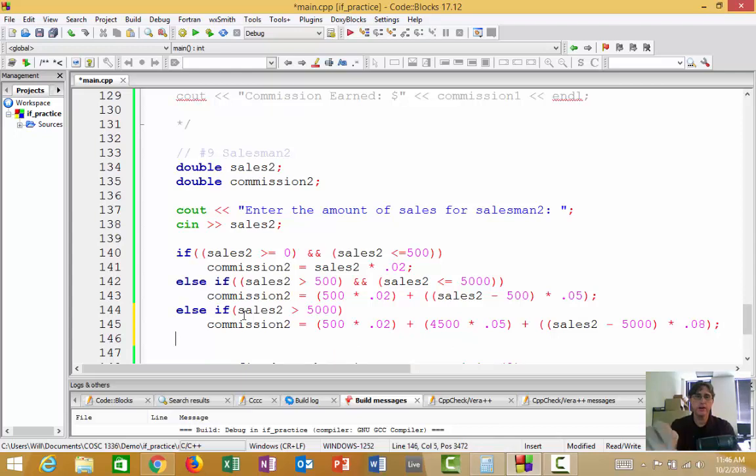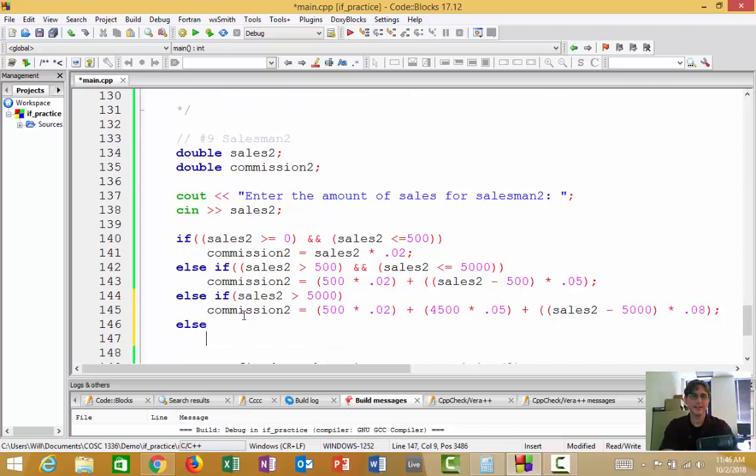Just for fun, if all three of those things are false, what must have occurred? The only way you'd get here if all those were false is if sales 2 was negative. So hopefully you don't have that, but just for fun, if you did, else you could do something like, check this out.